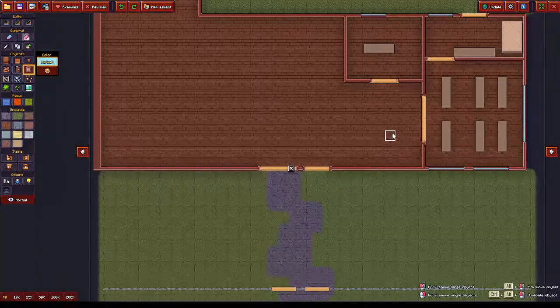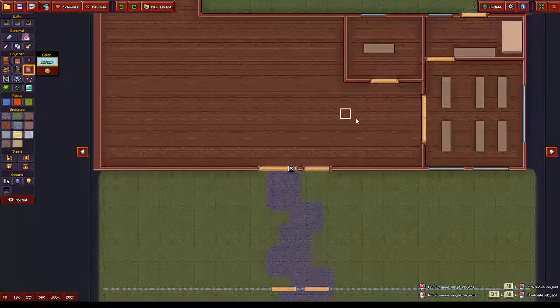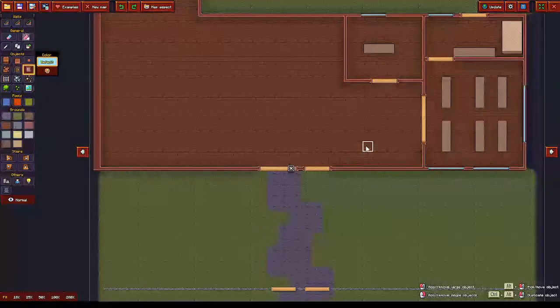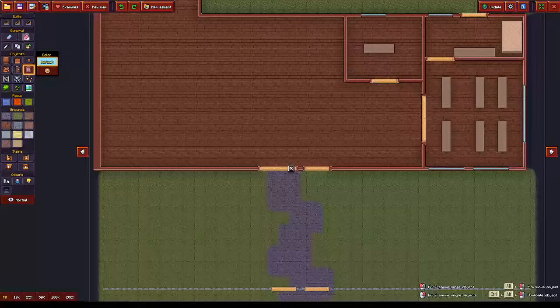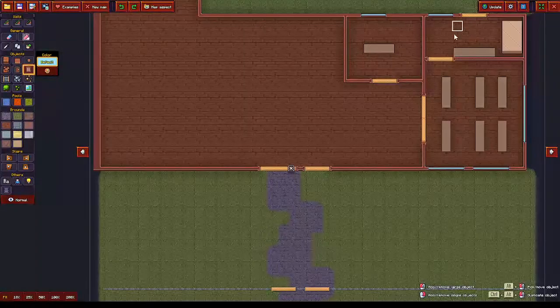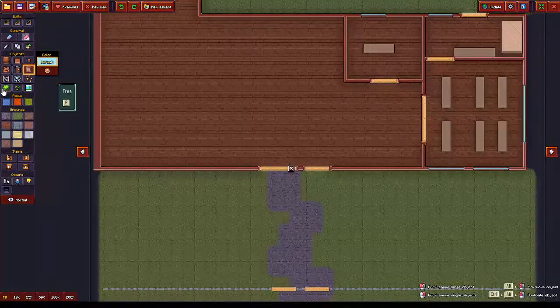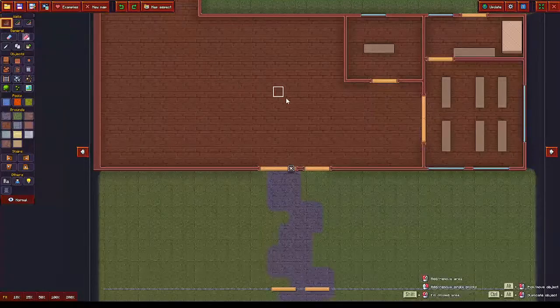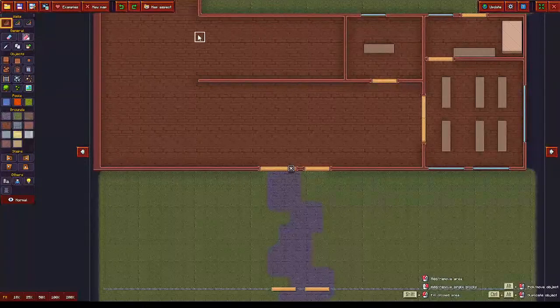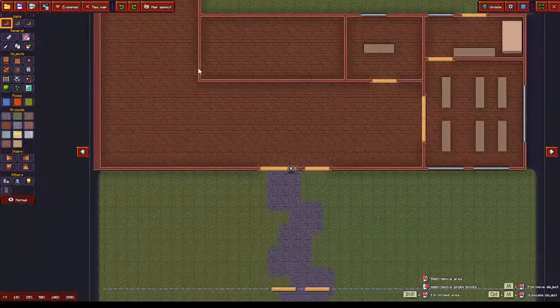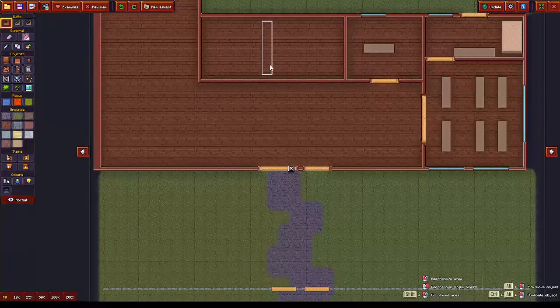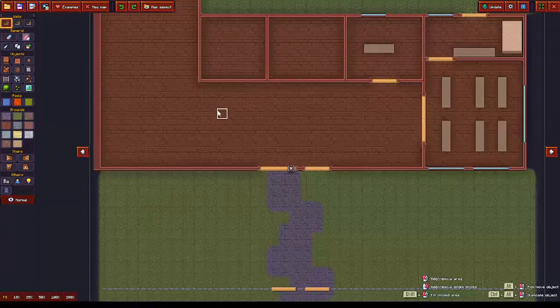I don't know what to put down here. We'll just say this is kind of like an open area. Alright, so we'll go ahead and divide up. That's 1, 2, 3 rooms. We need 7. So we'll say this runs down to here, over to here.